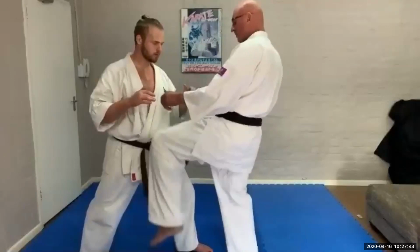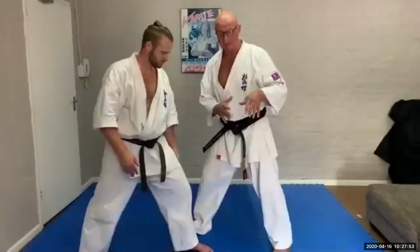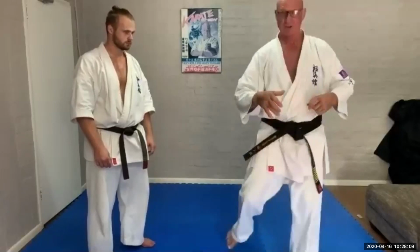The front knee can't kick high. And I change and I kick with the back leg. Okay, so the back leg has more power. The front leg is closer, the back leg has more power. Front hand is closer, doesn't have as much power as the back hand. Same with the legs. Because when you punch with the back hand, you can turn your body. You punch with the front hand, you can't really turn your body. You kick with the back leg, you can put your hips in. Front leg, you can't put a lot of hips in.